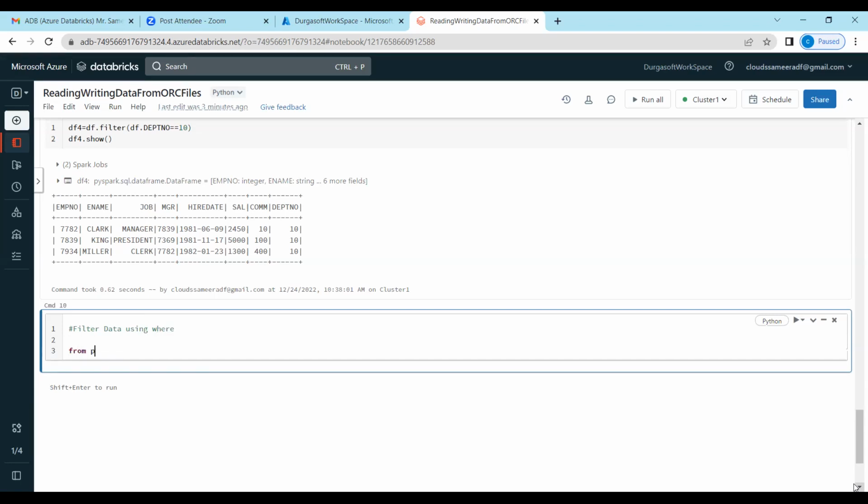From pyspark.sql.functions import, all functions. Okay guys, now fine.